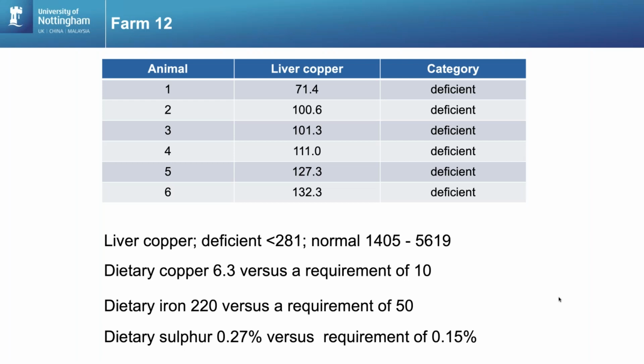So the main effect for a range of minerals in terms of the concentration in herbage is the level in soil. But there are a host of factors which influence the uptake of minerals by herbage from soil, including the degree of waterlogging, the organic status, the redox potential of soil, and pH, and we didn't do any soil sampling. So it adds another level of difficulty in terms of interpretation. Whether this farm would have had a very low level of copper in the soil, I suspect it probably would, but it's not something we looked at.